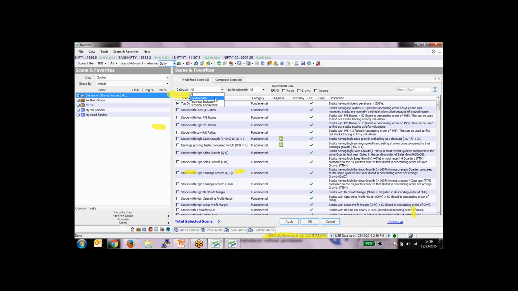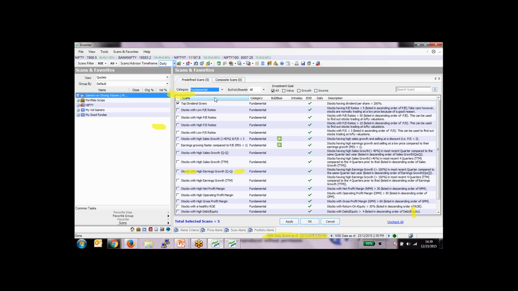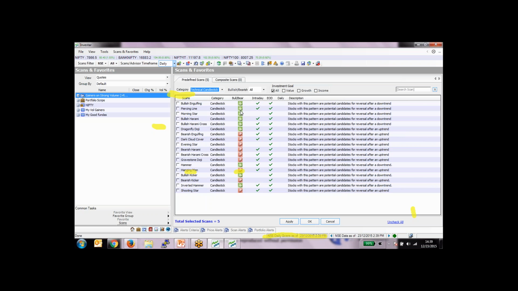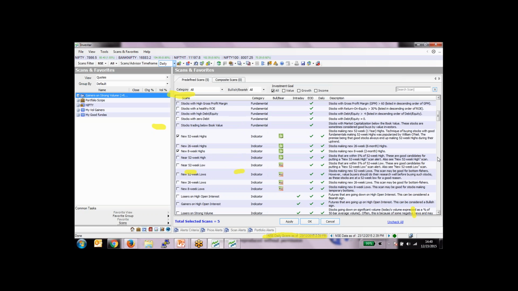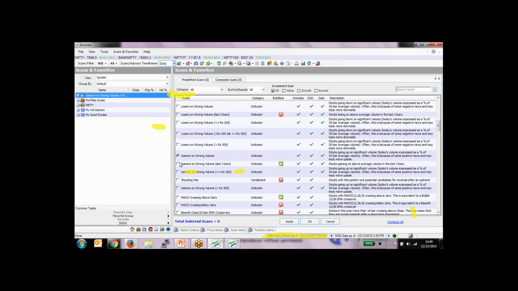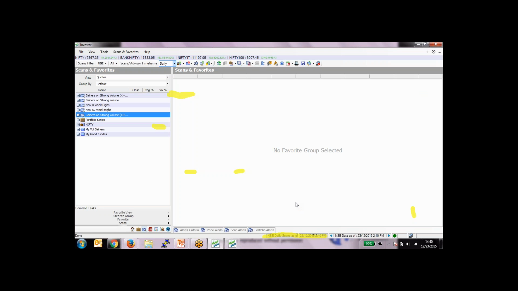So anytime I want to add scans, all I do is simply here. I just see what I have selected currently, which will be shown over here. I do not want all this, that's fine. And I want, let us say, some of the scans that will help me in the breakouts, then I can just select them here. And some other maybe gainers on strong volume and all those scans too. And I can simply apply them to see the scans immediately. You can see that immediately the scan results are reflected and you will see the list of the scans right away. Okay, so this is the entire process of selecting and adding the results.